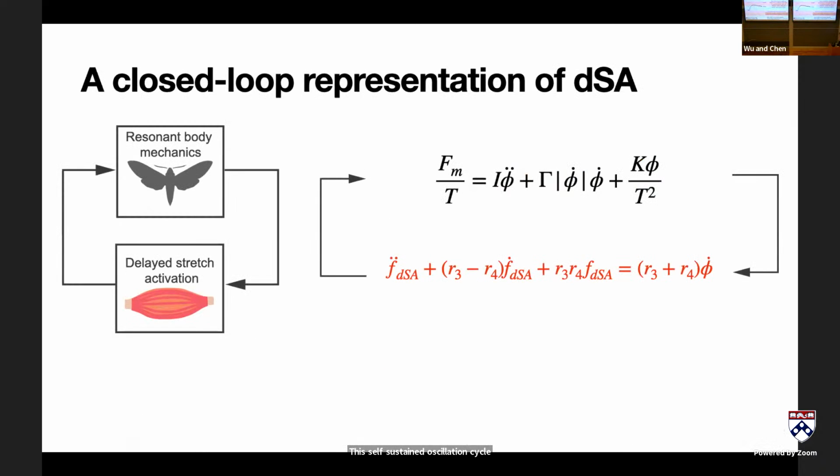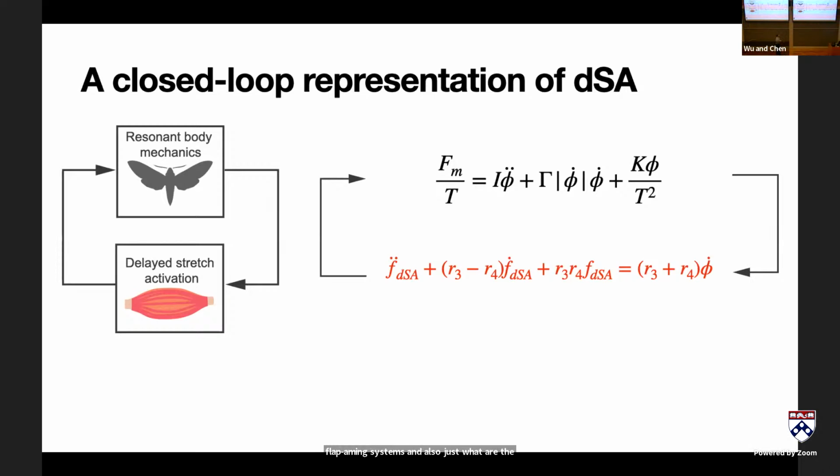And so our question was, if we can now understand the dynamics of the muscle from this simple representation that's rooted in these biomechanics experiments, we now have this closed system where we've got the body mechanics described by spring-like dynamics. We've got the muscle that is described by delayed stretch activation. And we were curious if this provided any interesting properties for actuating flapping wing systems, and also just what are the fundamental dynamics of this system.